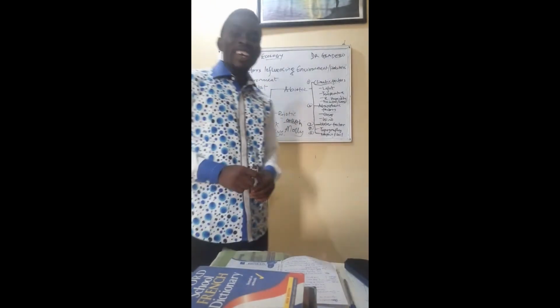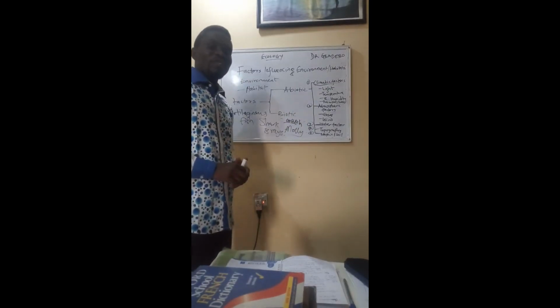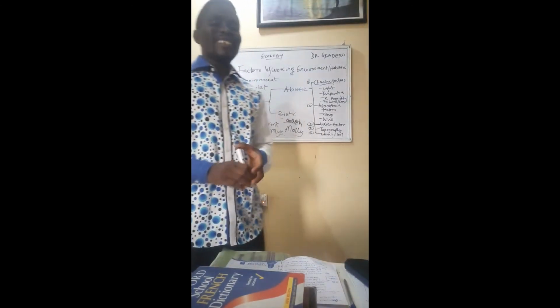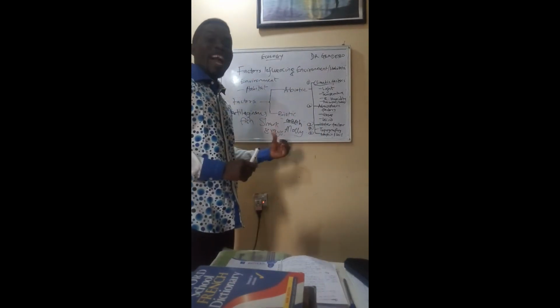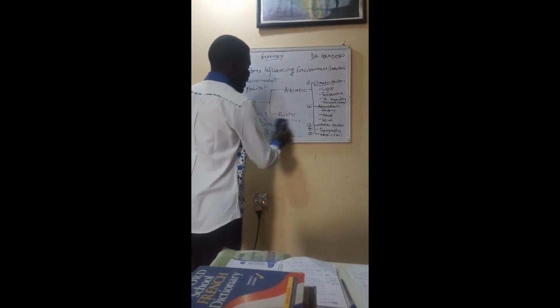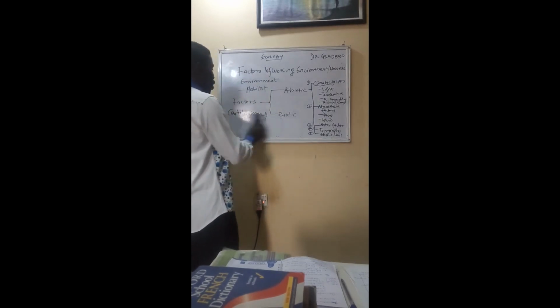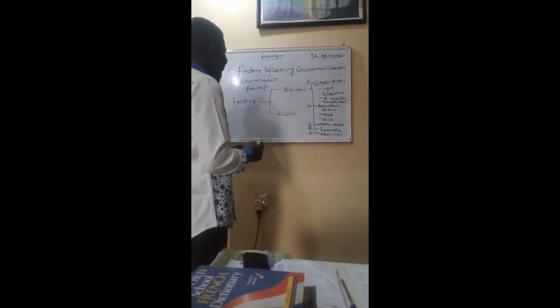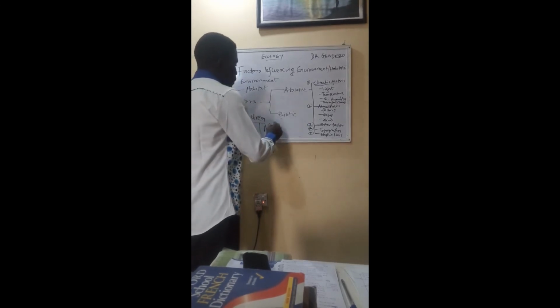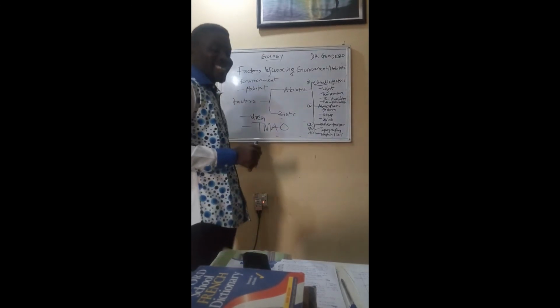The sharks and rays are osmoregulators. Even though they are living in the marine environment, they are still osmoregulators, and the way they are able to osmoregulate is that they store urea and trimethylamine oxide in their blood.